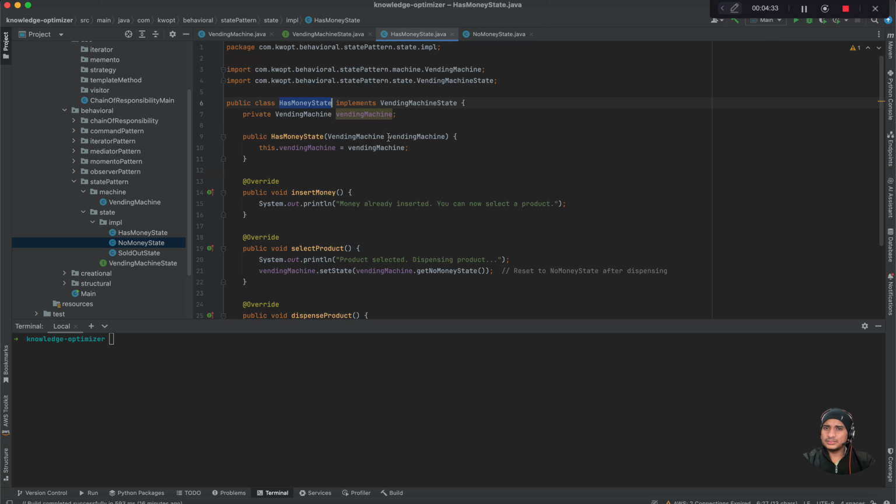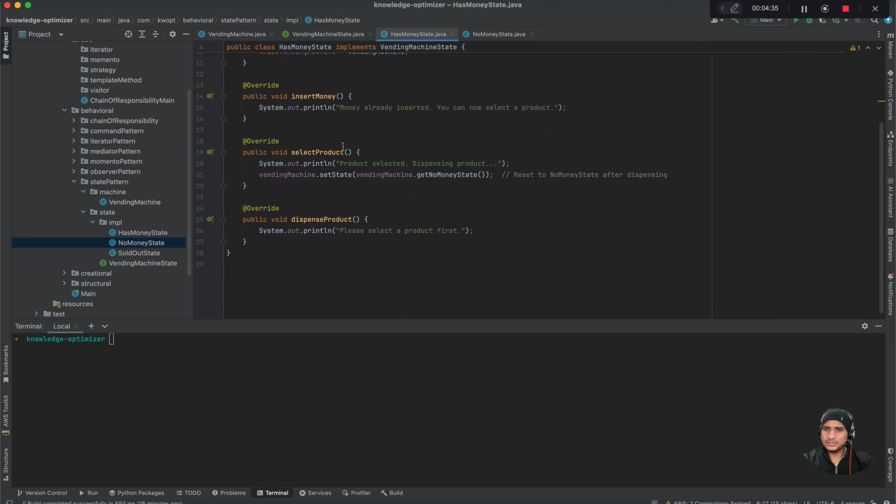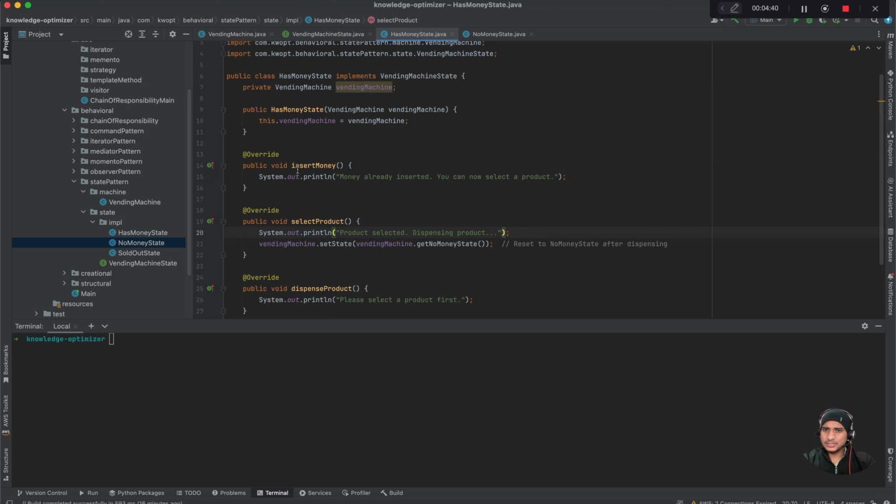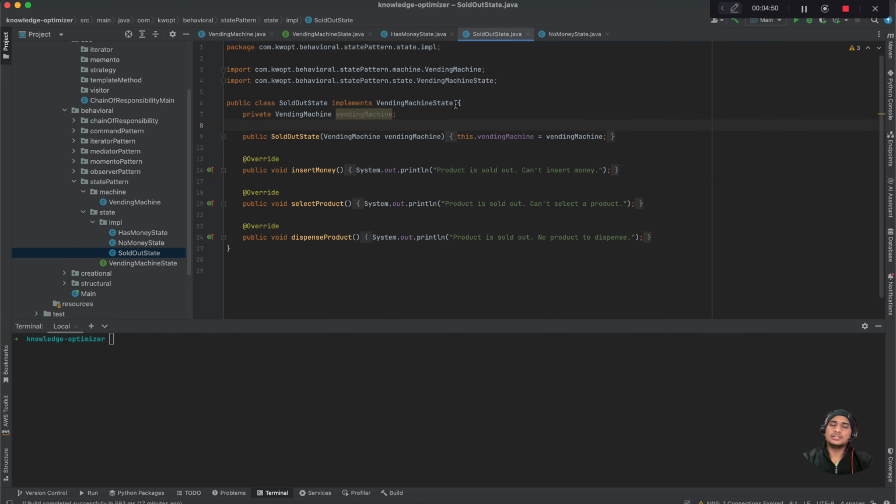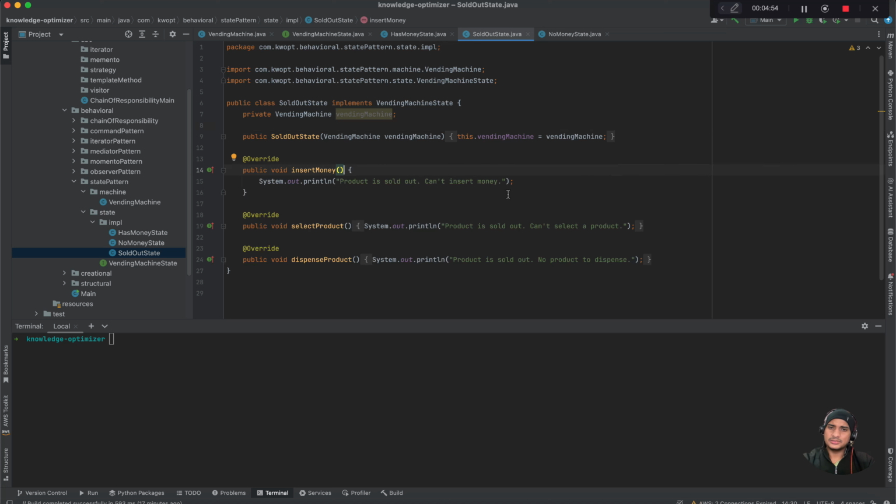Now in the has money state, we can select the product, dispense the product, and money is already inserted. If the user tries to insert more money, first of all you have to make a purchase. If the machine is malfunctioning and not working at all, then all the products are sold out or the machine is not working, and we'll get this output.